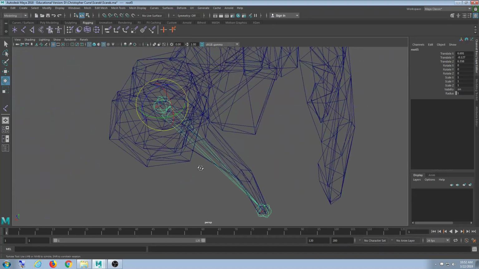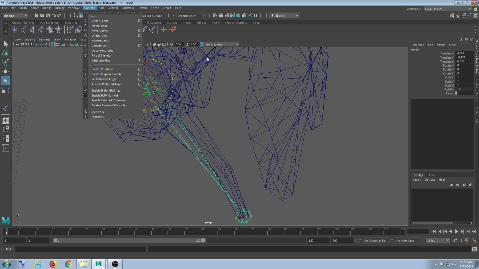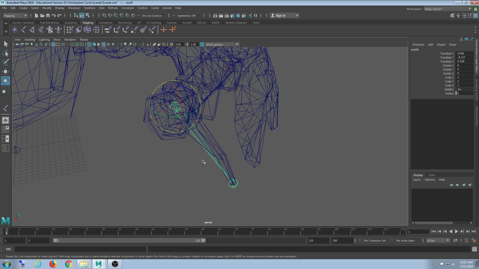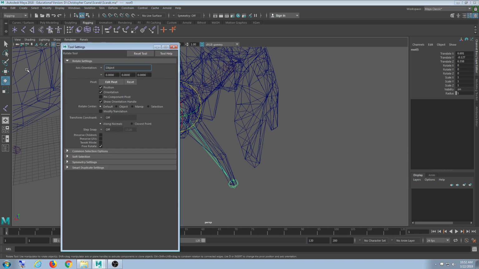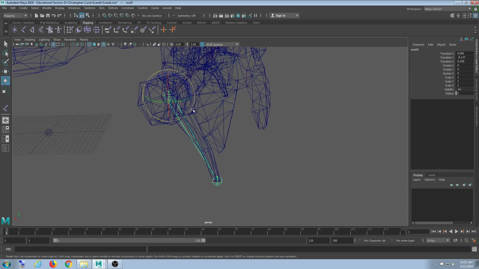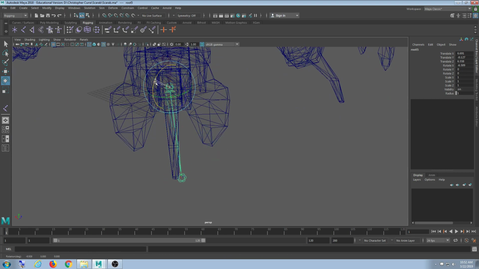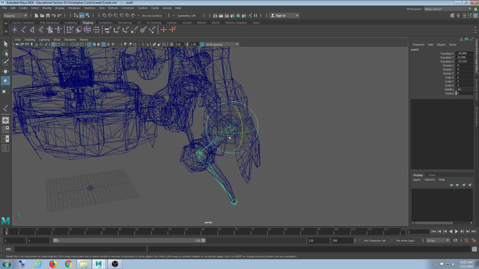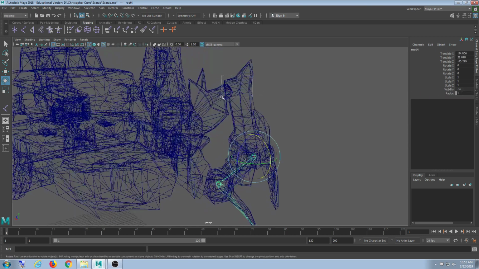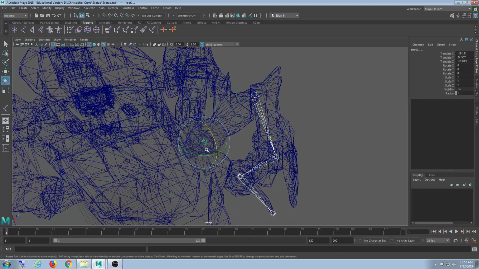Well, when I orient that joint, there's a tool in here called Skeleton Orient Joint. When we parent all of our stuff, it should orient to where I can rotate the direction of the claw. Right now it's not doing it, as you can see, but it'll figure it out. We just haven't gotten there yet. But it needs that other joint to point at so it knows which direction to orient, if that makes sense. Yeah, that makes sense.